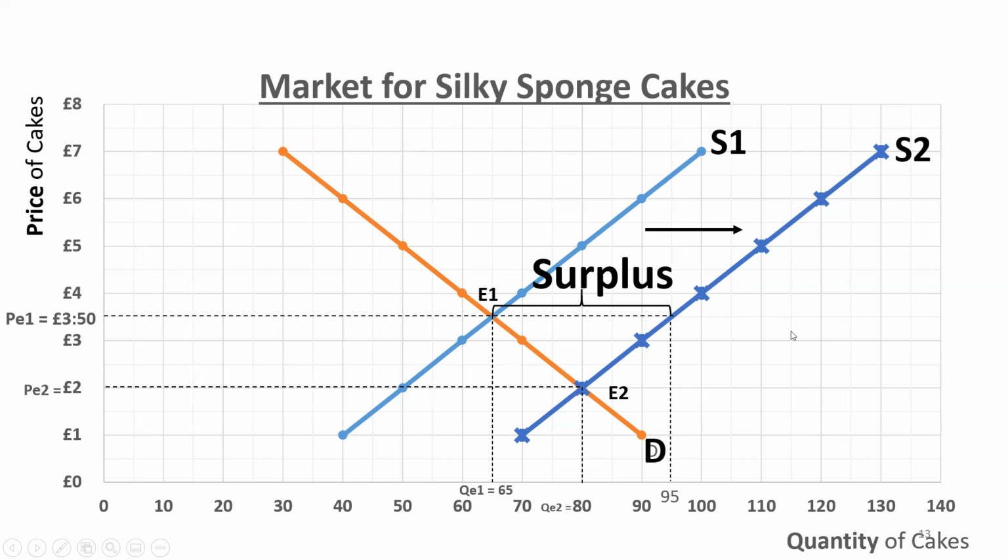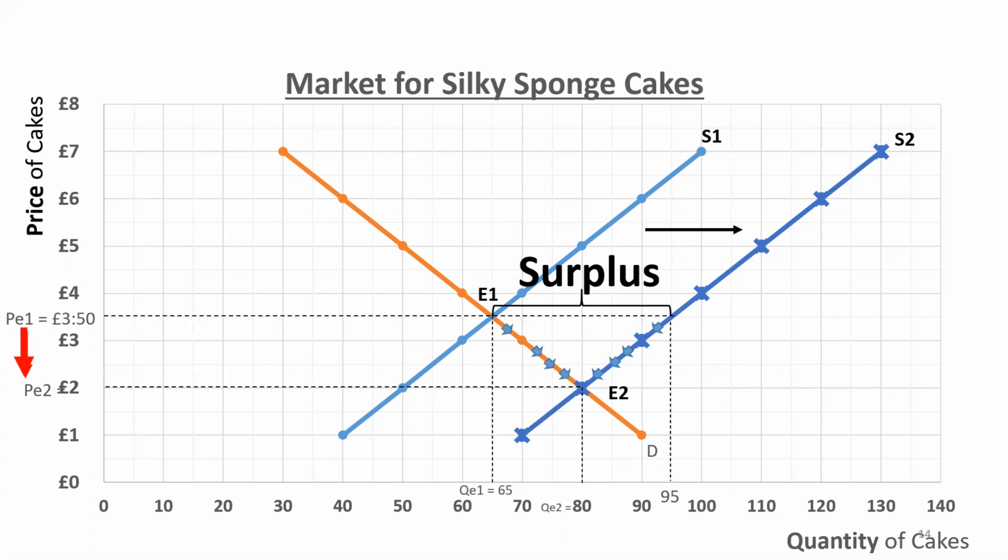If the quantity supplied outstrips the quantity demanded, there's a surplus, also called an excess supply. Sellers are trying to sell 95 cakes, but buyers are only willing and able to buy 65 cakes at that price, because the buyers' behavior hasn't changed. So sellers go to market with 95 cakes, and at the end of the day they've only sold 65. What can they do to get rid of this surplus of 30 cakes? Within the model, there's only one thing they can do, and that is lower the price.